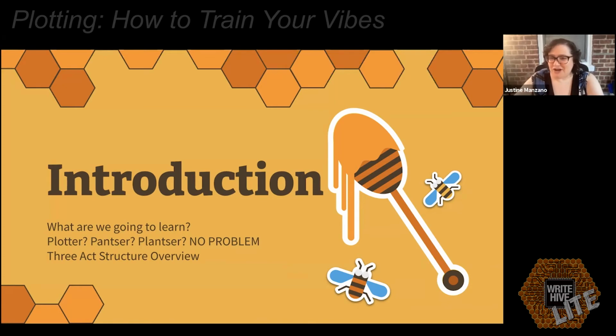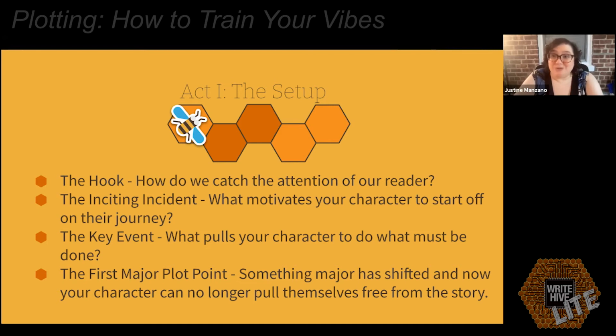So sorry in advance. The first act, your top burger bun, is the first 25% of your story, and the bottom burger bun, which is your final act, is another 25%. The second act is the meat of the burger, and that is a big 50% of your story. Which is why, again, you have to be very careful to make sure that it doesn't slow down your entire story. First, we'll talk about Act 1, the setup.